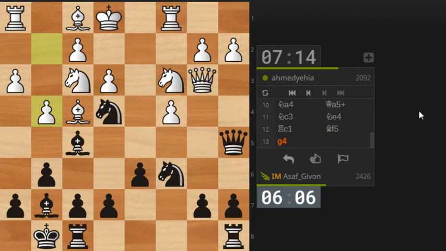g4, well, here we go. I believe g4 is a very committal move. So basically now the knight on f3 is badly hanging, so I would like to post my bishop on e4. This means that I need to move my knight from e4 with the tempo, so it's either taking the knight on c3 or placing my knight on c5. That's also an option.